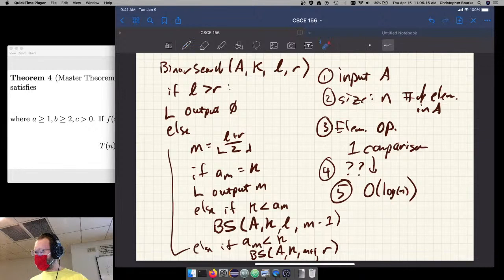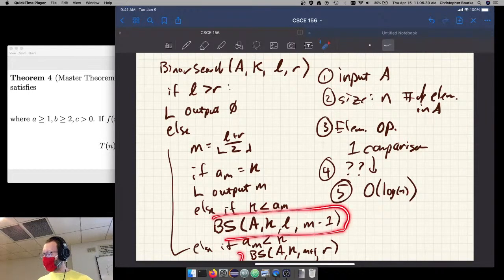Can we assume the best case scenario? The best case scenario here would be binary search. The thing you're looking for is right in the middle and you're done. You made 1 comparison overall. No. So we're going to assume that it is a worst case scenario, that you have to recurse. You have to recurse until you don't find the thing that you're looking for. Okay? So we have to do these recursions.